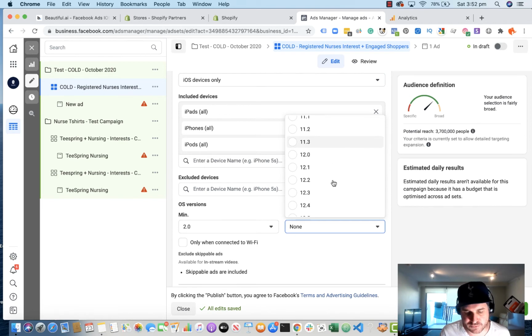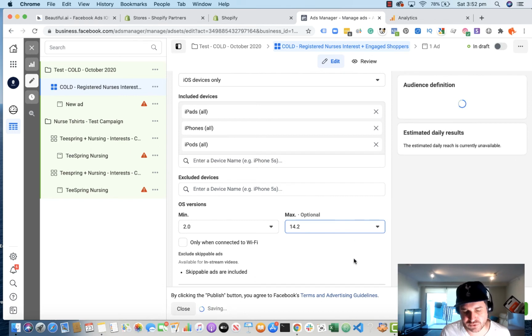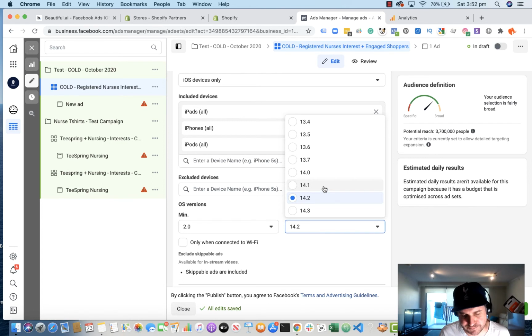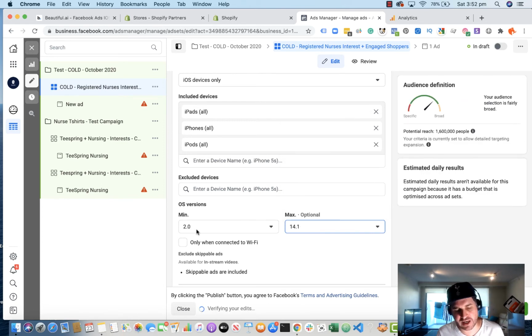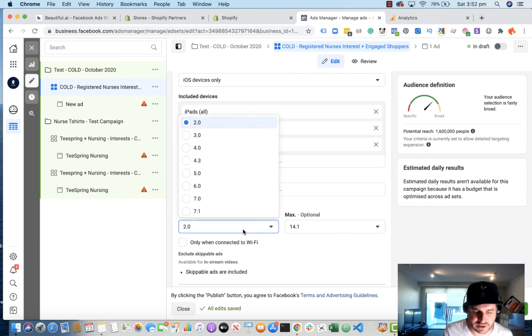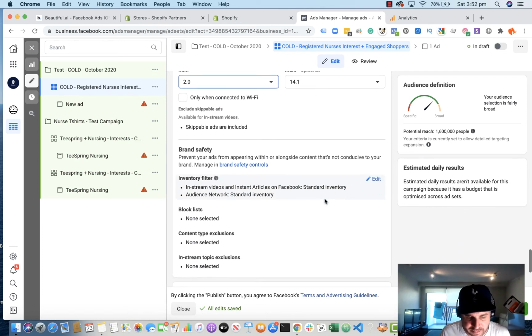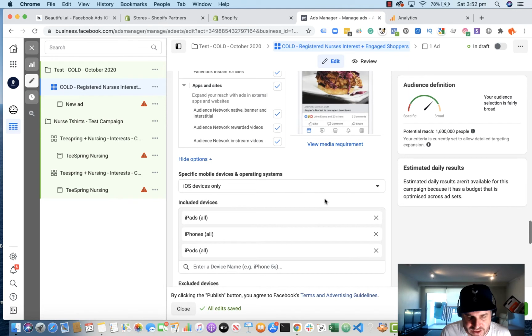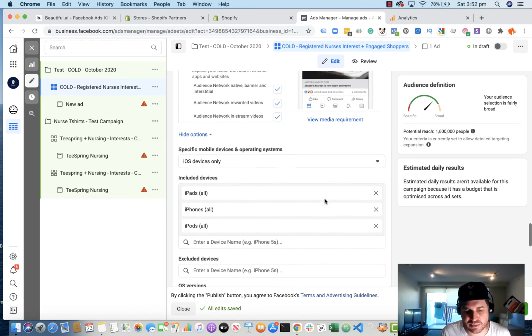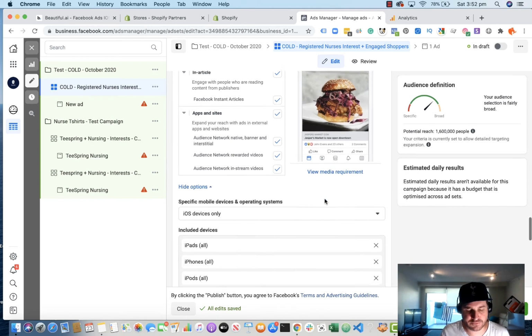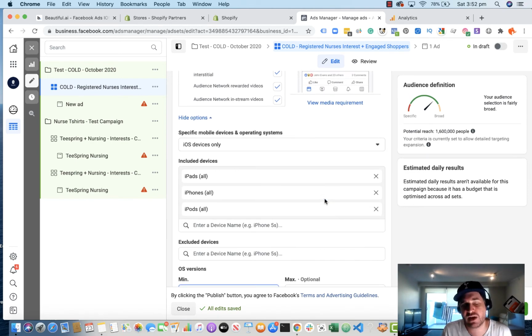Maybe we want to target people who haven't updated to 14.3 yet, so I could go up to 14.2, or actually I think it's 14.1 I'd have to target because you need a minimum. So I'd have to have 2.0 to 14.1, and then maybe 14.2 to 14.3, and have that in a separate campaign. So I start to split these out, and it probably would get a little bit messy, but at least this way you could mitigate the impact of running everything together, because 14.3 could be impacting targeting down the line.